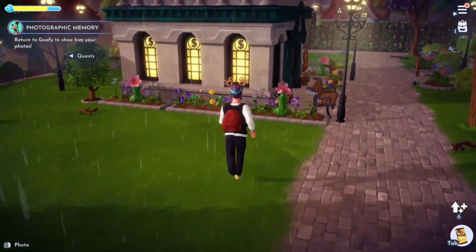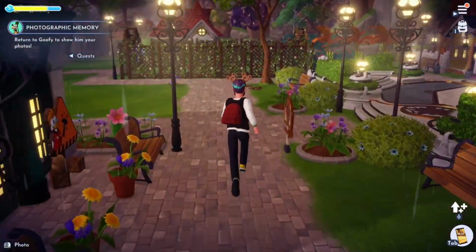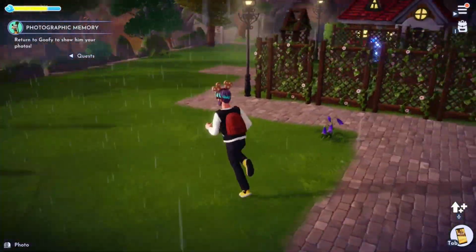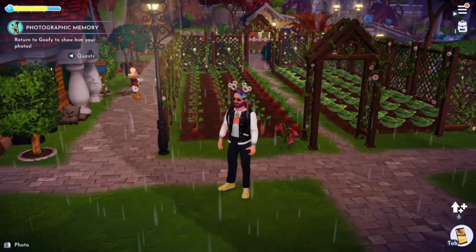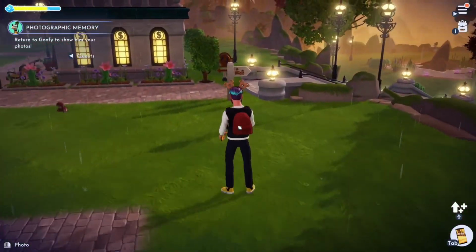So, a good hint there is if you need to take a picture of one of the items, the flowers, and you have some already, just drop it. There's Minnie walking around over there. She's following Mickey around. How cute.